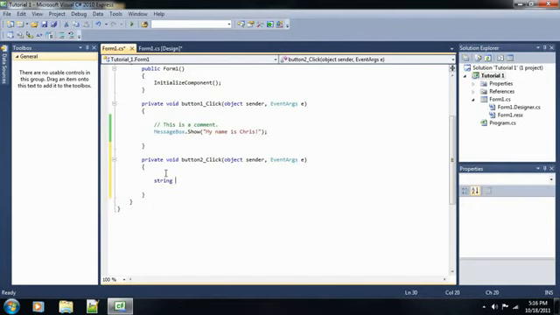As noted before, strings are encapsulated in quotations. Whenever you create a variable, you need to give it a type, give it a name, and then a value. A value is optional. It will assign a default value if you do not give it one, but in this case we're going to give it a value. First of all, let's give it a name. This one we'll just call name, and we'll give it a value of Chris, like in our first example. As you may notice, the name is underlined in green.